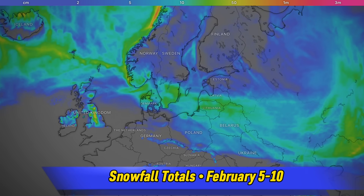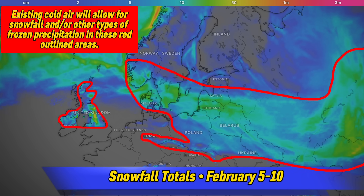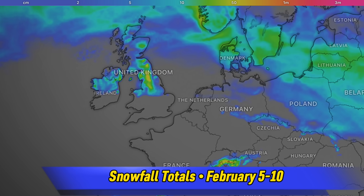Now on the snowy side of things, here are the possible accumulations in the next five days. There's a distinct area of interest to focus on, and I'm going to outline it in red. This is going to be a region where cold and warm air masses meet. On the northern end, cold air is going to already be in place, so when precipitation moves in from the south and west, this is going to allow for a swath of snow to develop. Northern Ireland, England, and Scotland look to get some snowfall, but keep in mind that the heavier accumulations will be confined especially to higher elevations.